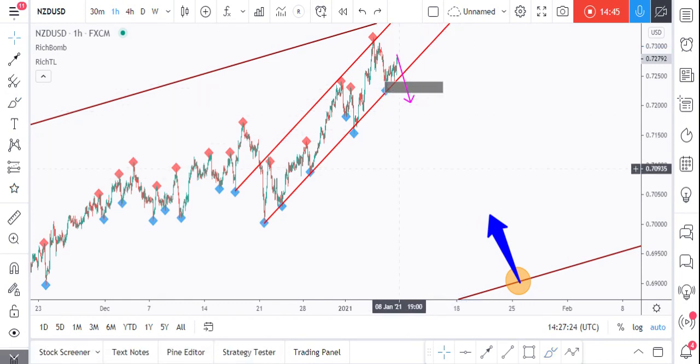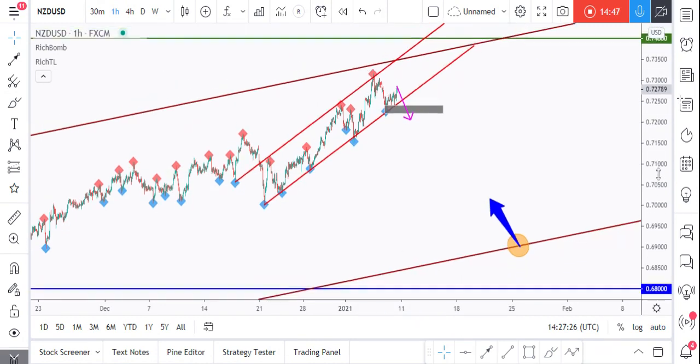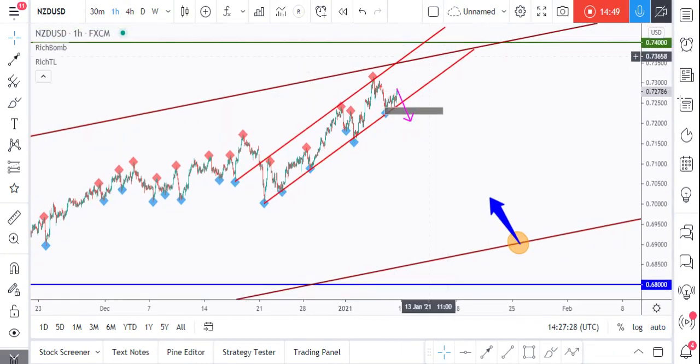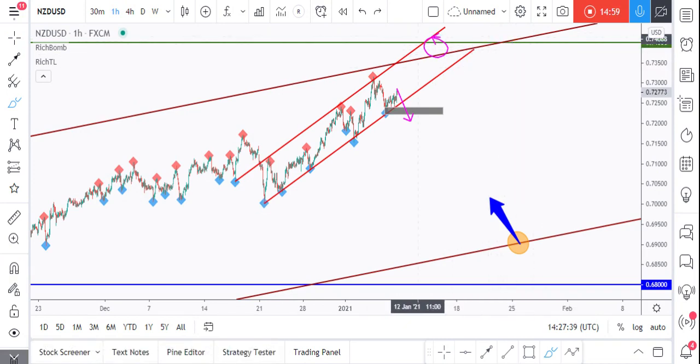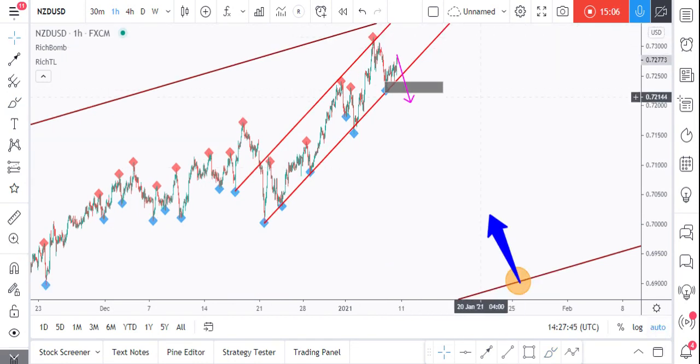Meanwhile, NZDUSD would be overall bullish, and as mentioned, can still test this area, and this area would be a very, very strong and interesting area, as we have the intersection of the brown trend line and the green resistance and the red channel. So it would be very interesting to look for sell setups if price made it there.